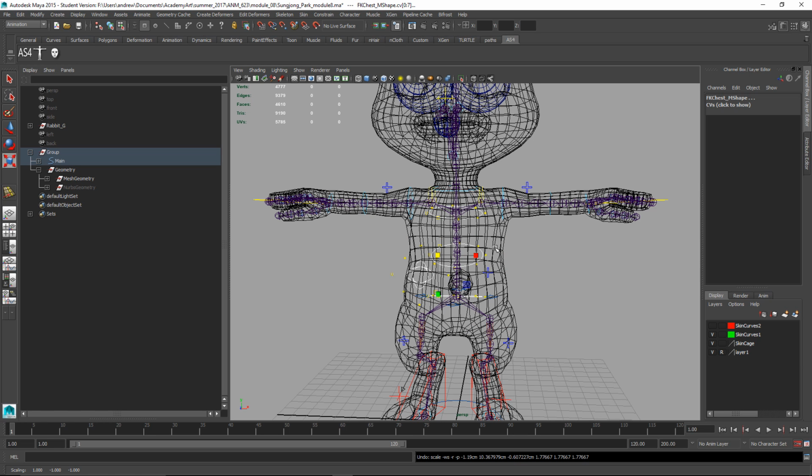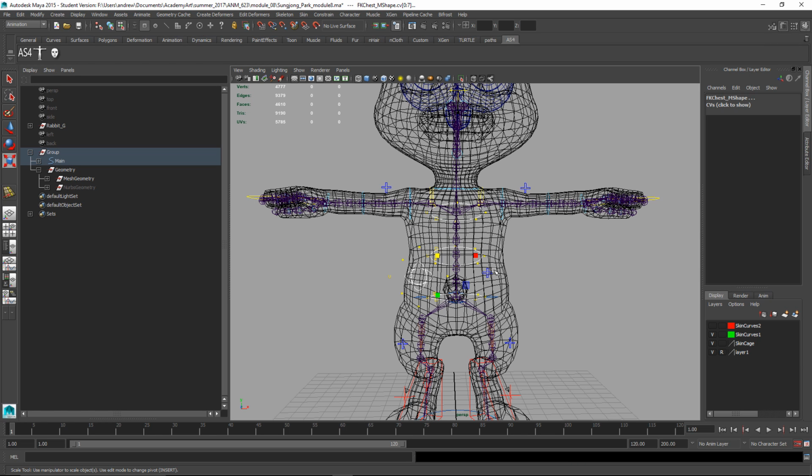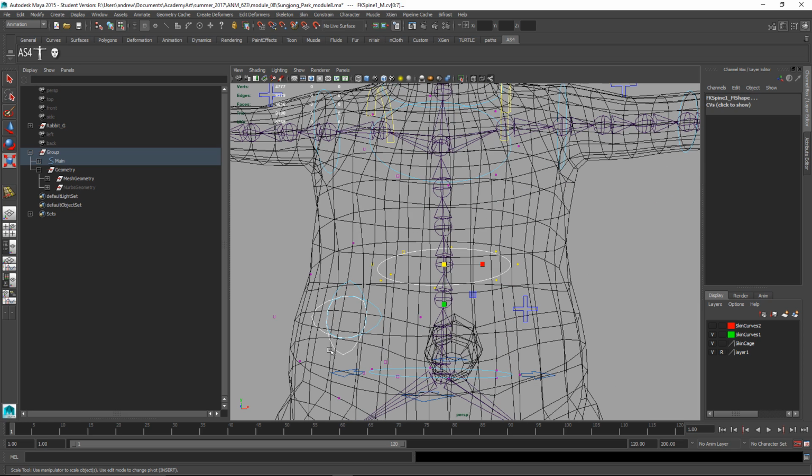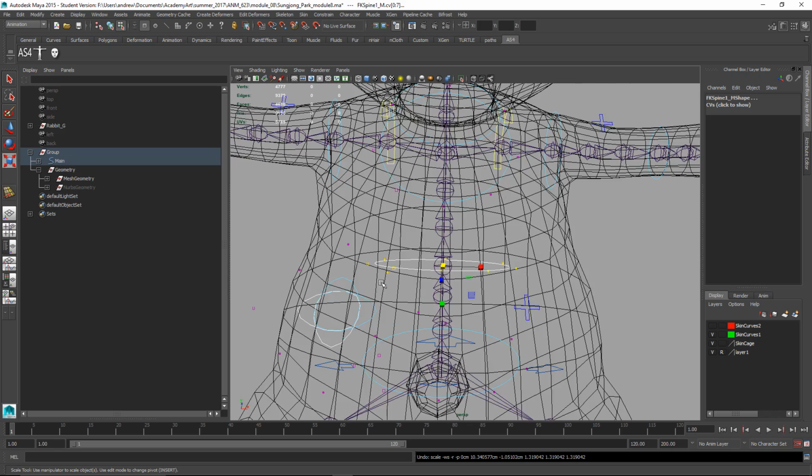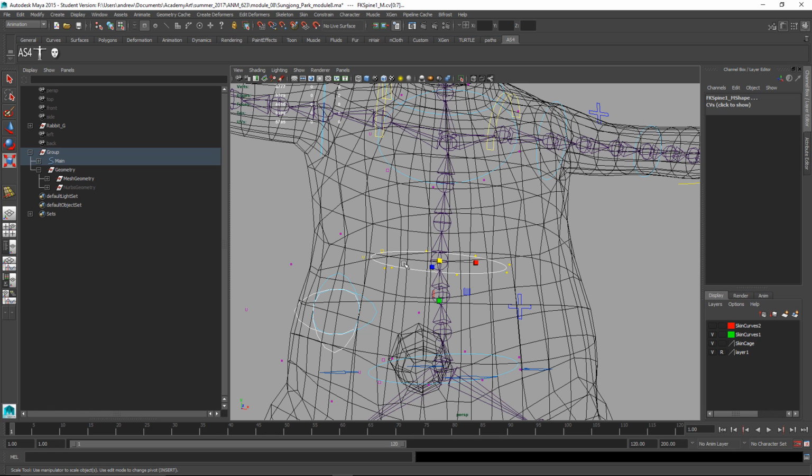Oh, I do have to scale them one at a time, unfortunately. Oh, getting some of these in my selection, am I? Don't know why I keep getting some of that one. Can't see where I'm doing that. Just try to select a little more carefully.